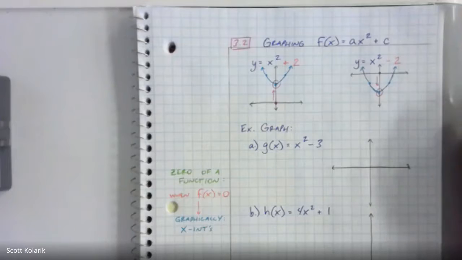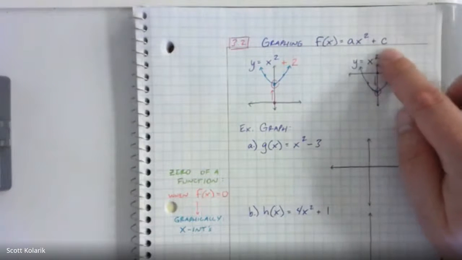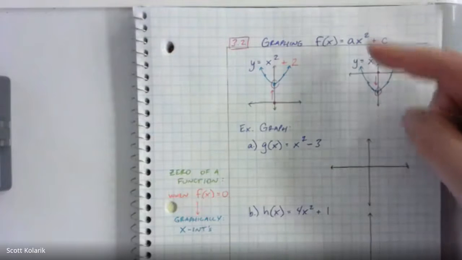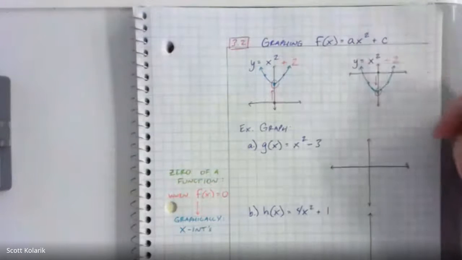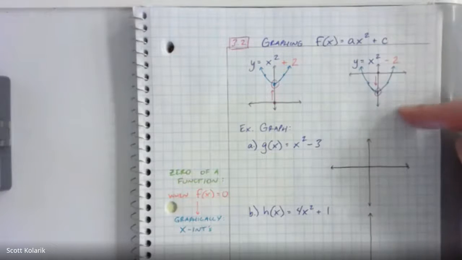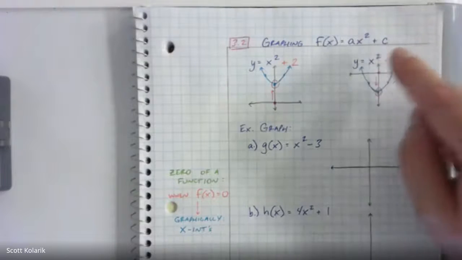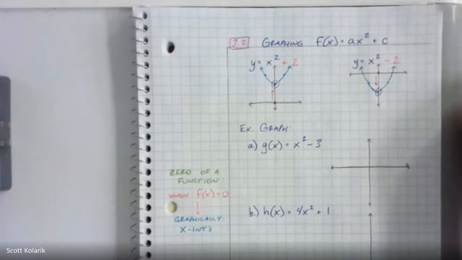Nothing really super exciting happening here. Basically, whatever value c is, if it's positive, that tells me how many units up the graph moves, or the vertex more specifically. And then if it happens to be negative, that just tells me how many units down it goes. It's no different really than reading a coordinate point. Okay, and so that's essentially what the c does.